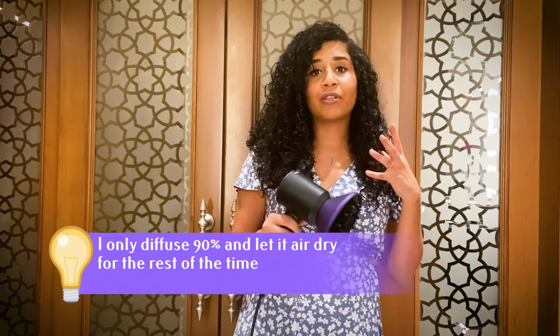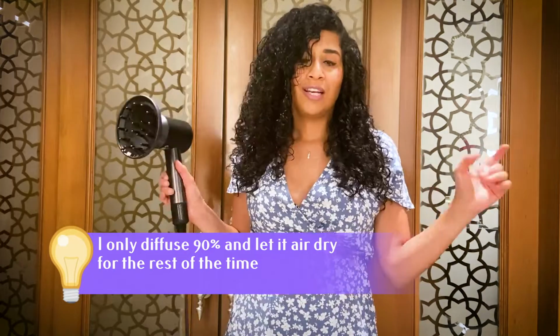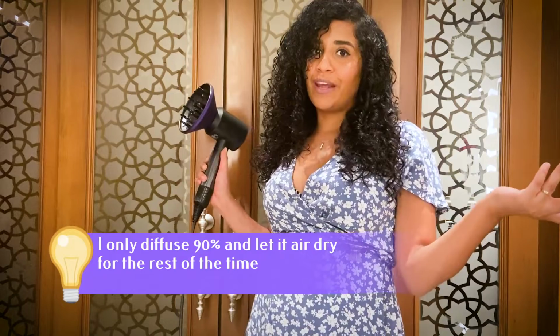So I realize when I diffuse 100%, I see a lot more frizz. So now I just diffuse 90% until it's dry, and then air dry for the rest. So I air dry in the beginning and in the end.